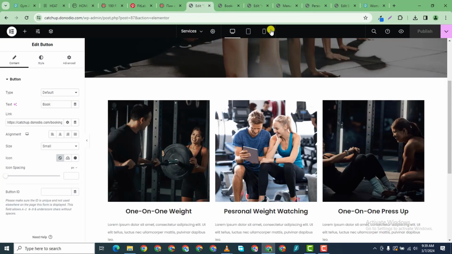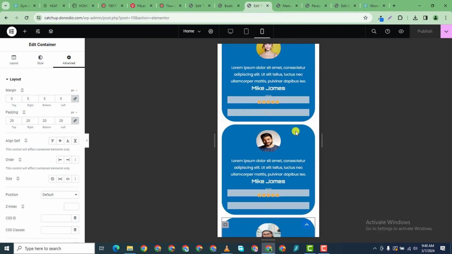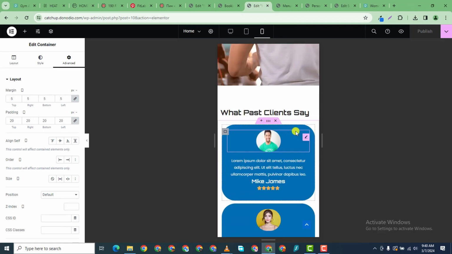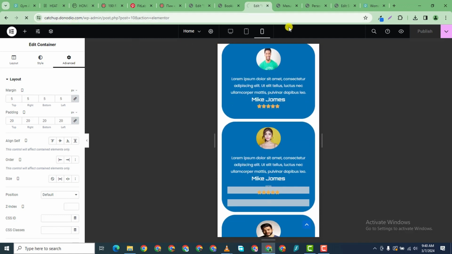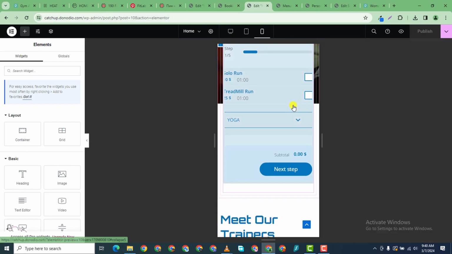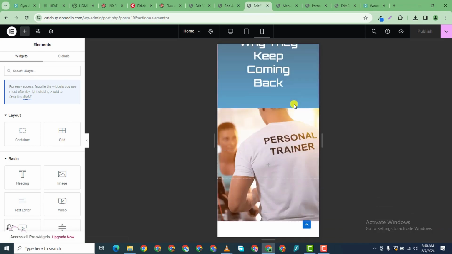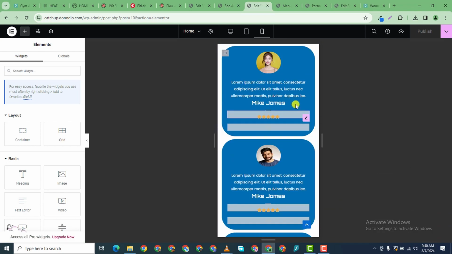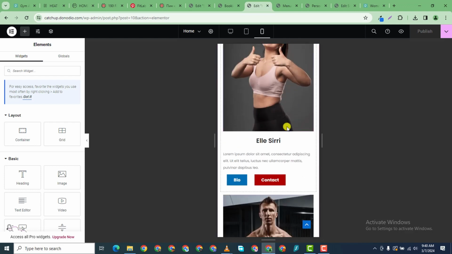Let us check the mobile layout if there's anything that needs to be adjusted. It's good on the mobile. So let me reload this page. This is the mobile layout, and I think it is actually good.